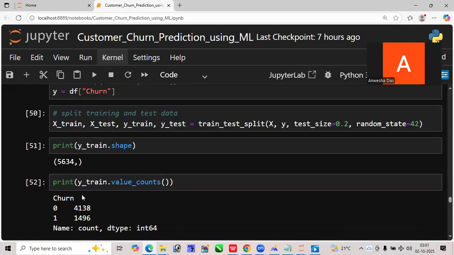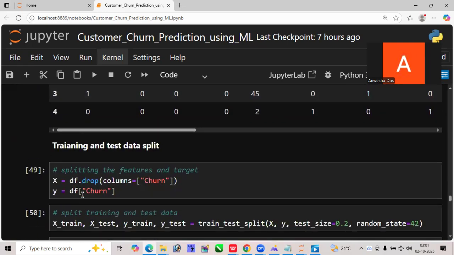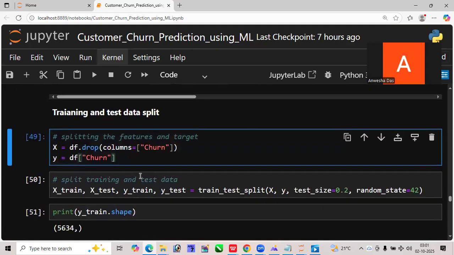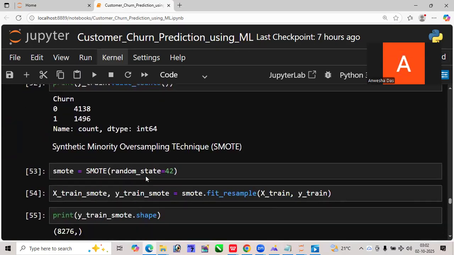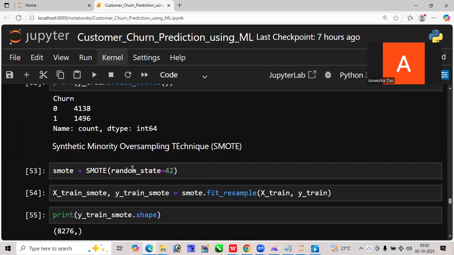After this encoder part, I have to convert the imbalanced data to balanced data. For that, here I have performed the SMOTE technique. SMOTE means the Synthetic Minority Oversampling Technique.